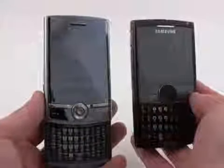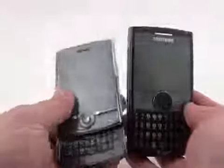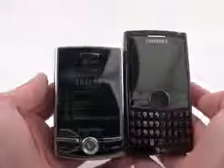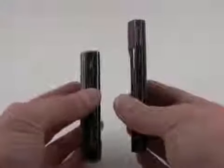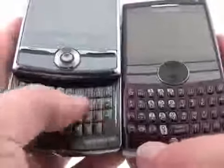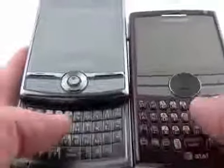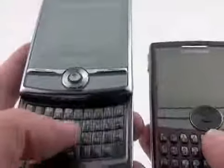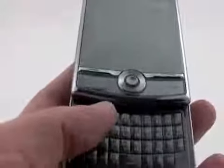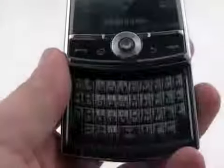Comparing it to the Blackjack 2, which is another popular Samsung Windows Mobile phone, you'll see it's a little bit longer when opened and shorter when closed, about the same width, although it's noticeably thicker. Samsung has designed a different style keyboard for the Propel Pro, and quite honestly it's leagues better than the keyboard on the Blackjack. The Blackjack 2 did have a good keyboard, but this is one of the better keyboards I've seen on any Samsung device. It has a good feel — the keys have a nice rounded feeling and there's great travel and feedback across the entire range of the keyboard.